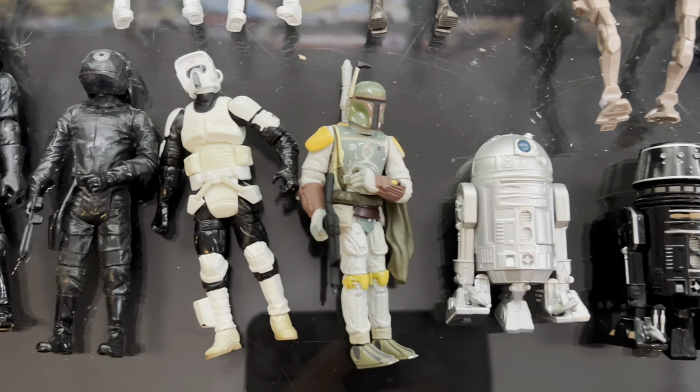Sadly though, we are missing the weapon on this side of the walker's head, which makes it look a little odd when you look at it face on. It's a shame, because other than that, it's absolutely 100% complete. So what does that make it then? 95? 99% complete? It's there or thereabouts, isn't it?